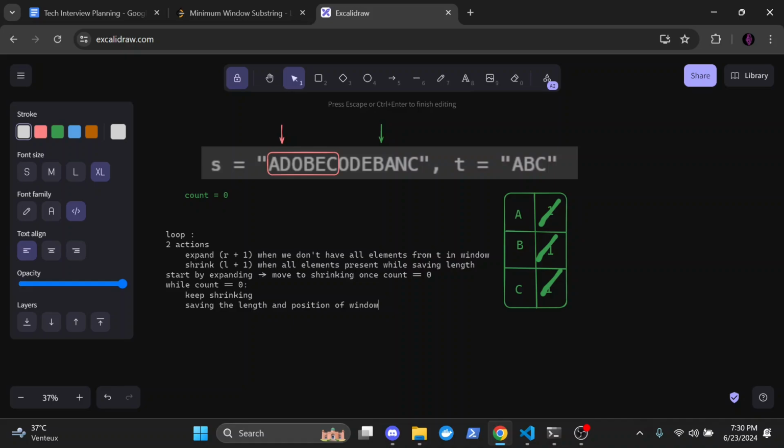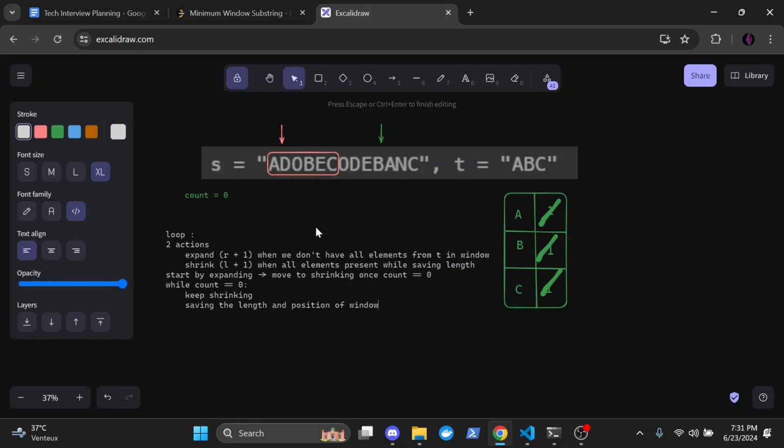So either we save this string and call it the minimum string, and if we find another string that has a lower length than this one, then it's going to replace it. Or we can have two pointers that point to the start and the end of the window, and we record these and keep comparing the end minus the start.